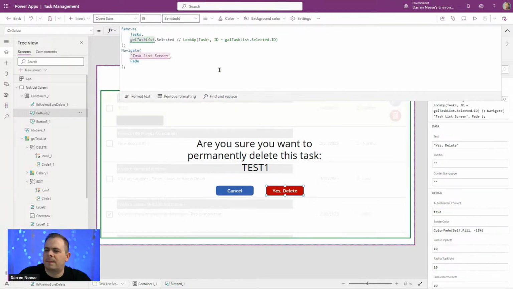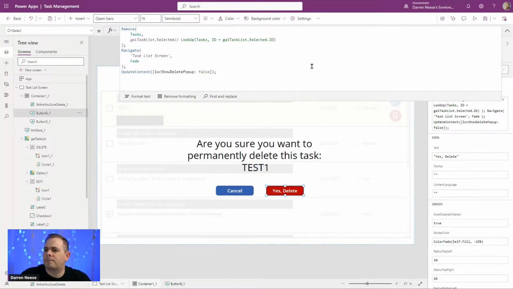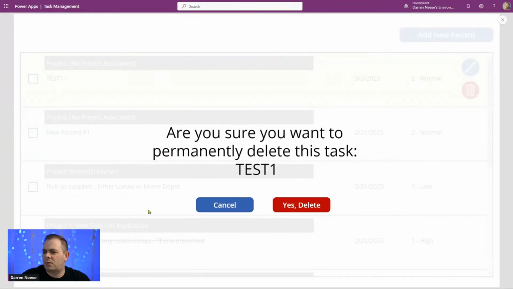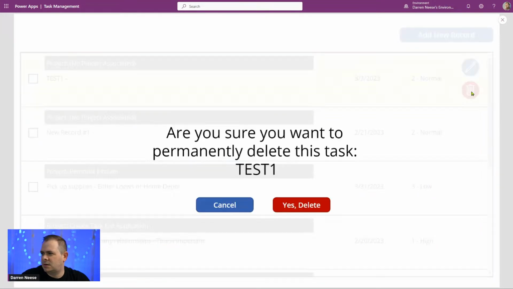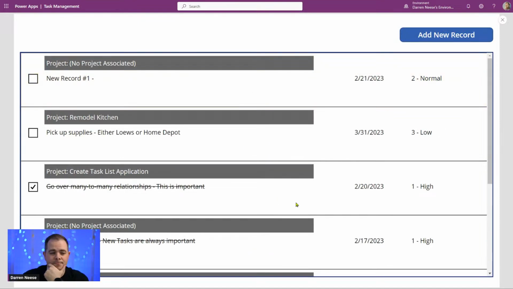Once it deletes it, no, we don't want to navigate. We just want to delete and then hide that. So I'm going to run this. We're already in here. Well, I'm going to click cancel first. I'm going to test out how a user would do it here. Test one, click that. That works. There you go. What do you guys think?